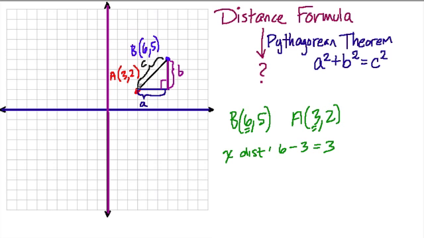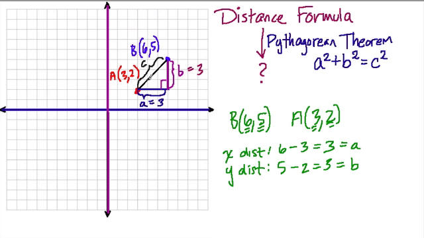And you can see that, right? A is 1, 2, 3. And the y distance, which is our b value here, is what? Well, we go up 1, 2, 3, but you can just subtract the y values to get that. So 5 minus 2 is 3. So the x distance and the y distance are both equal to 3. Just to be clear, the x distance equals a, that's our a value of the triangle, and the y distance equals b. So now we can label this up here: a equals 3, and bear with me, b equals 3.